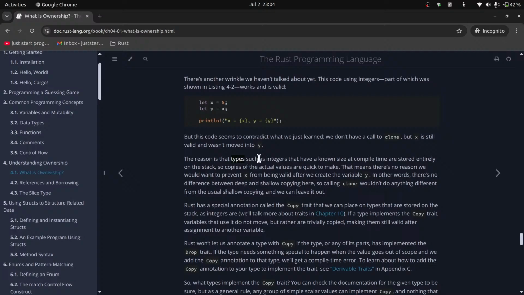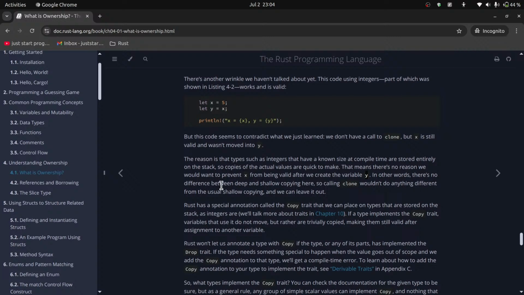The reason is that types such as integers have a known size at compile time and are stored entirely on the stack. So copies of the actual values are quick to make because the size is known at compile time. That means there's no reason we would want to prevent x from being valid after we create the variable y.